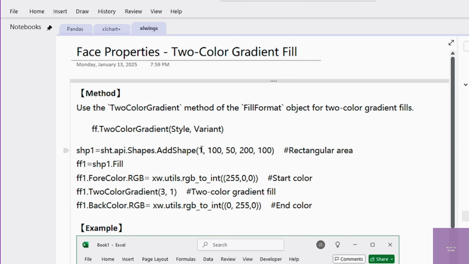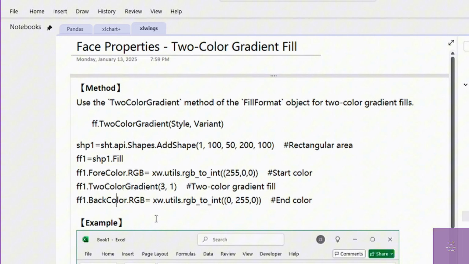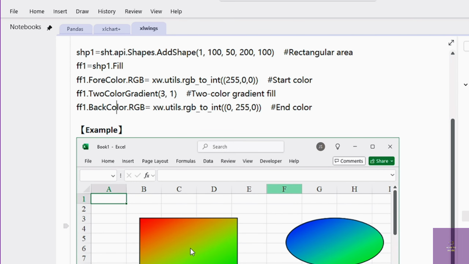First create a rectangle, get a fill. Set the fore color. Then use 2 color gradient to define the 2 color gradient fill. Then specify the back color. This is the effect. Okay. So the second color is specified by the back color.